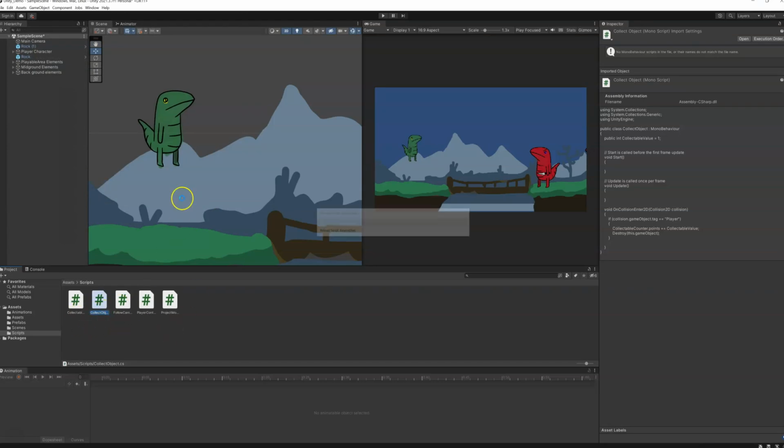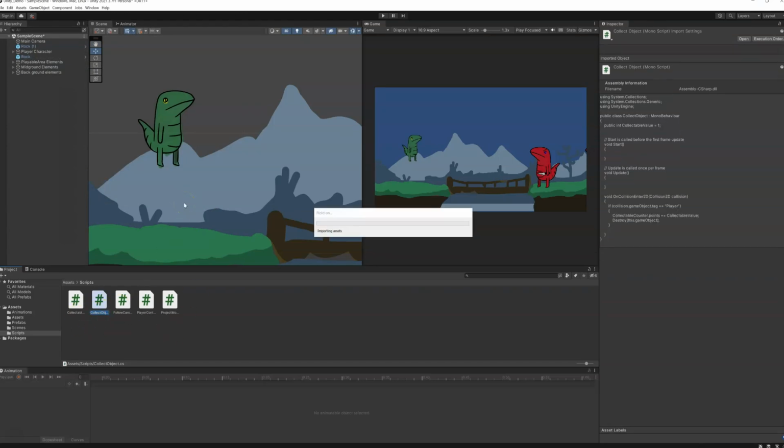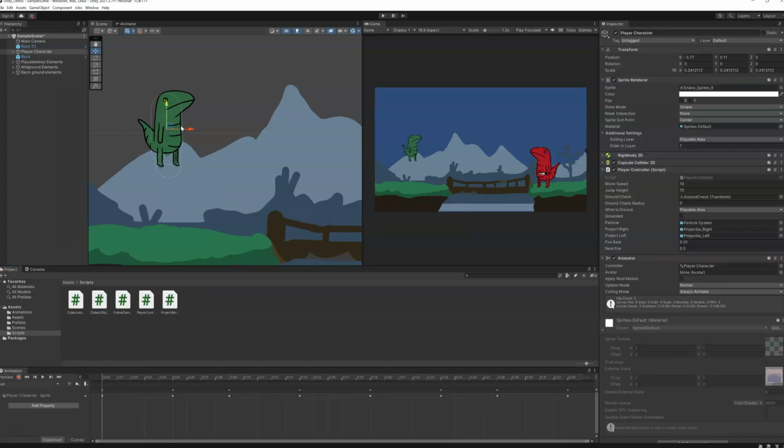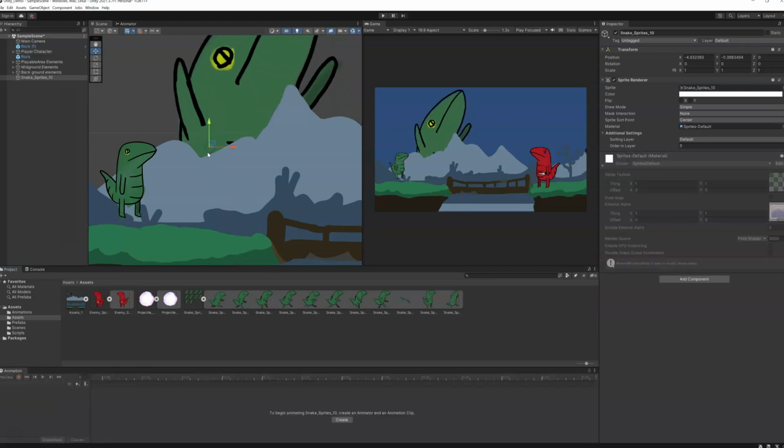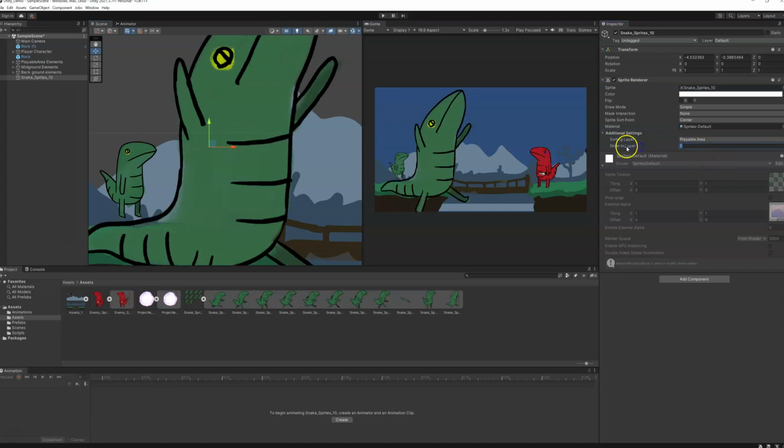So I got them in my scene. And I'm going to go ahead and build my collectible. So if you have a specific collectible sprite, go ahead and grab that. I'm just going to use this little guy. As with everything, put it on the correct layer. I'm going to put it in the playable area, and I'm just going to set it to like 2.